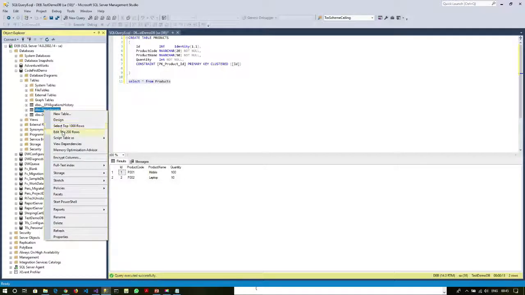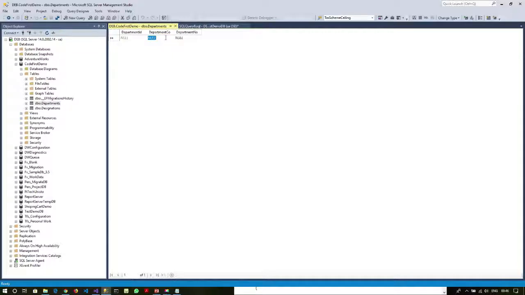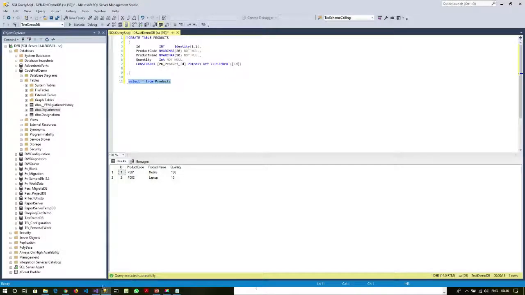So what I do here is insert some records in the Department table from here. I'll give Accounts and Sales. Okay, I'm creating two departments.